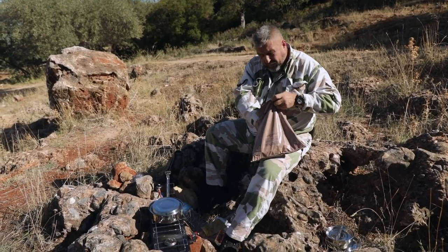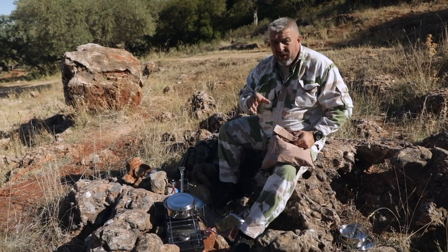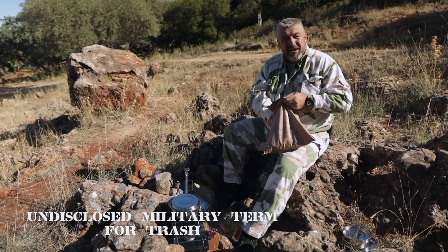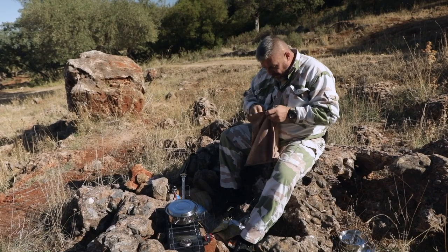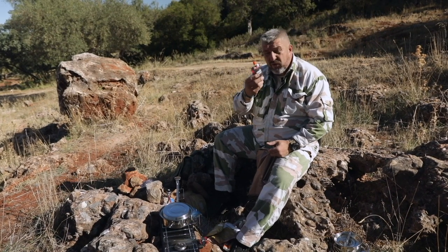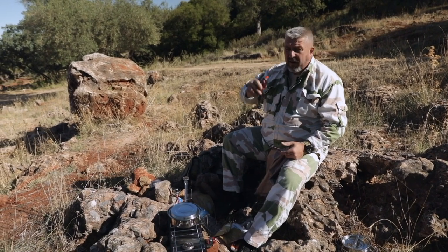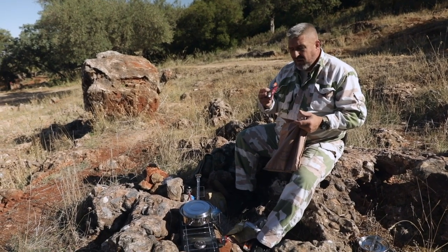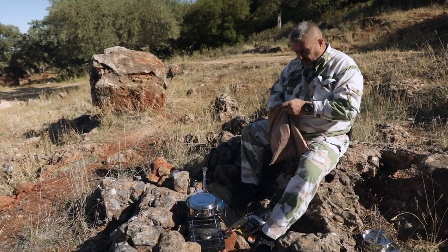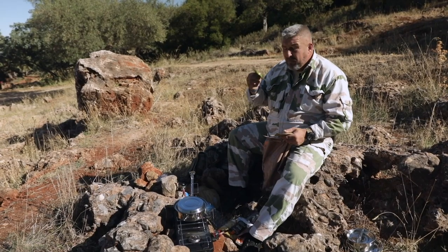Orange powder — plenty of powder drinks, plenty of stuff. Because sometimes your water is going to be purified, and purified water, I'm going to tell you from experience, tastes awful. A little bit of orange powder makes it taste like orange awful — which ain't so bad. I've got some just nuts — you need some nuts if you're in the army. A fruit explosion — one of these things you can keep in your pocket. If you're feeling a bit down out on a long patrol, you need a quick boost: bang, in it goes. You'll burn that as soon as you put it in your body. Oatmeal block — if you save them up, you can make a really nice porridge.